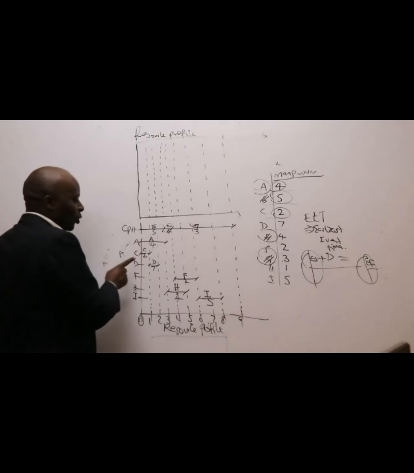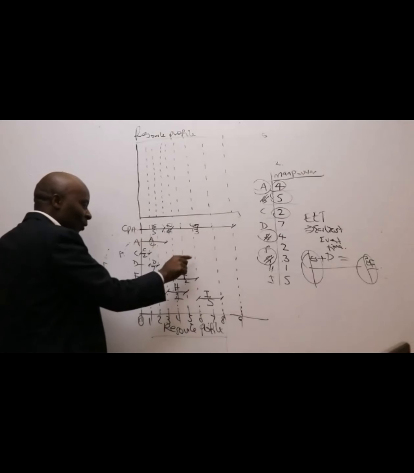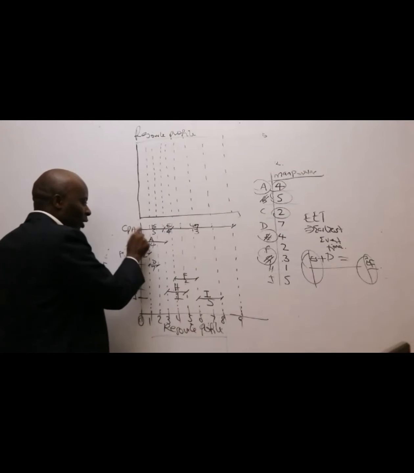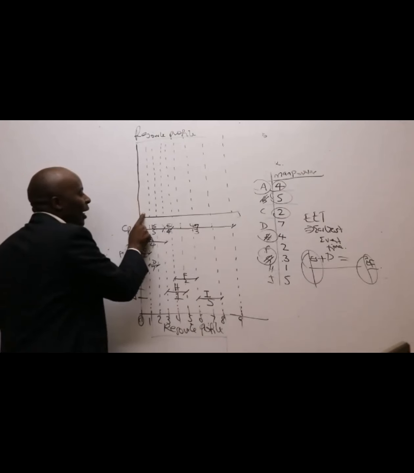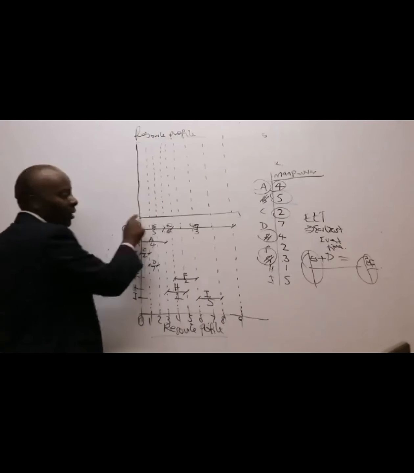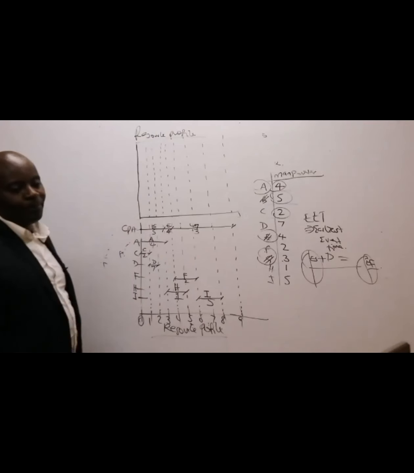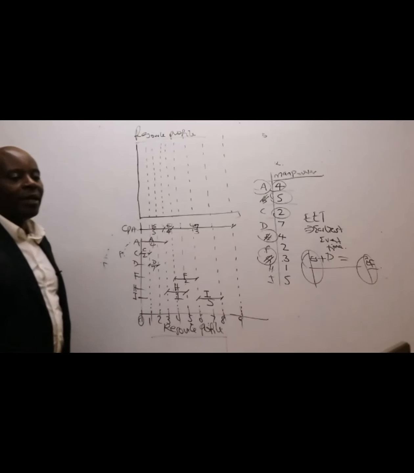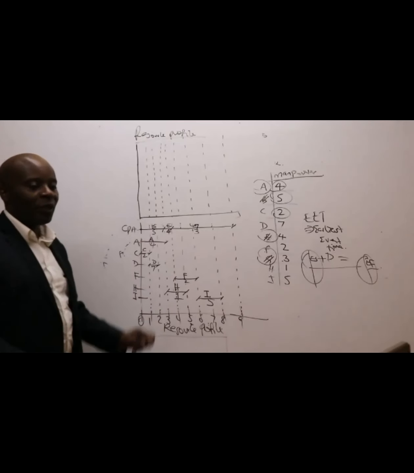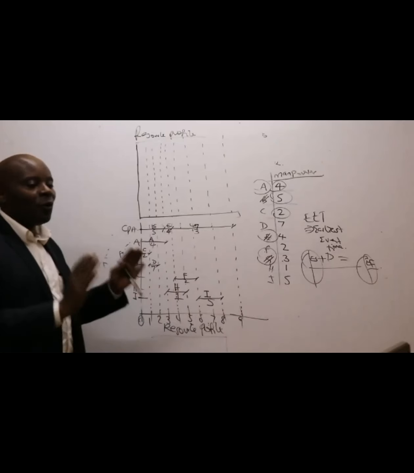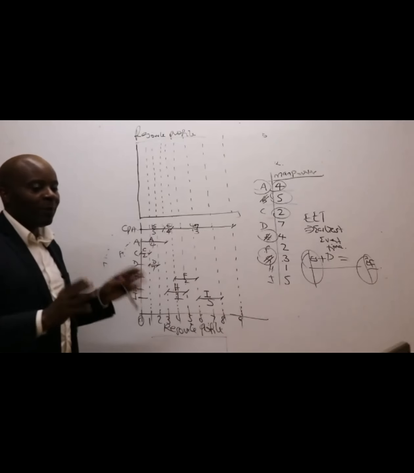Very interesting. So C needs 2. A, of course, it began from here, needing 4 throughout. So 2 plus 4 plus 5. So for partition number 1, how many workers do I need? If I'm to request a number of workers, if you're the project manager here, how many workers will you need for partition number 1?